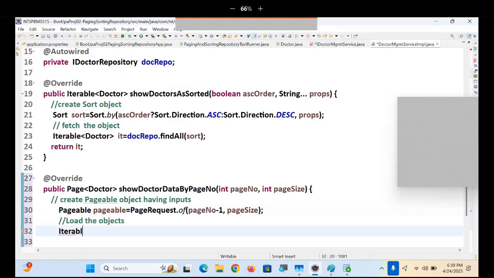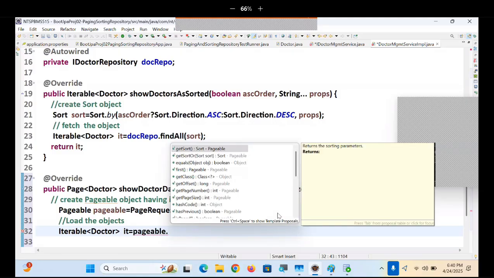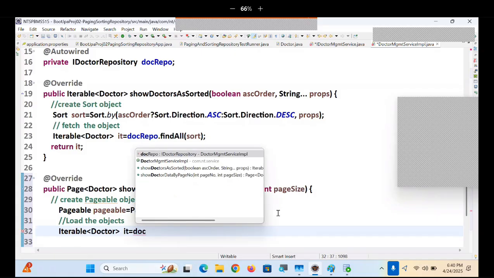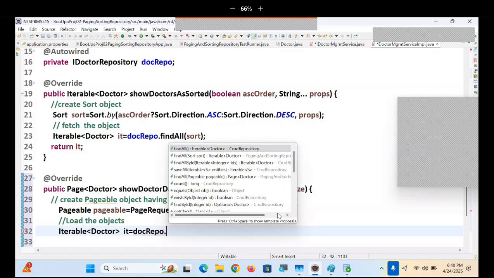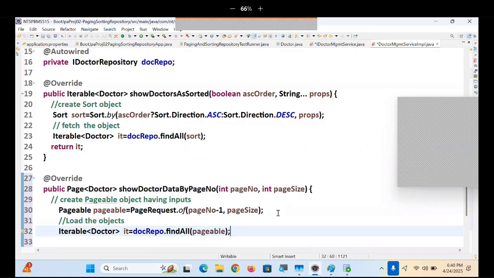Iterable Doctor it is equal to doctorRepo.findAll(pageable), return it.